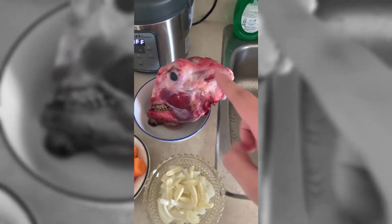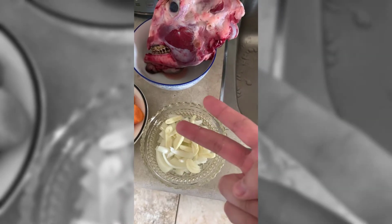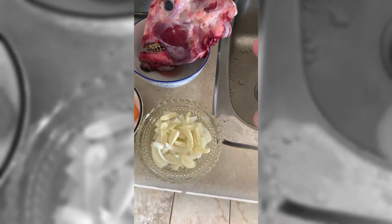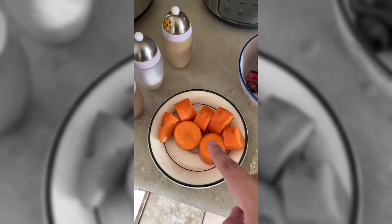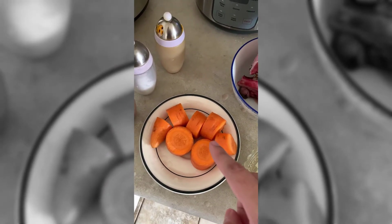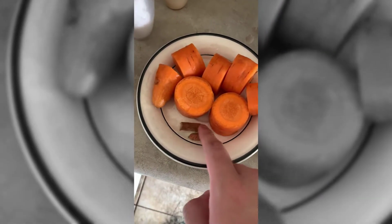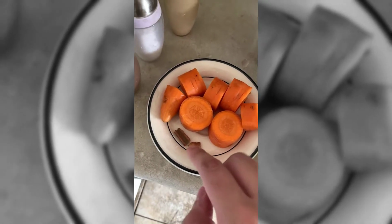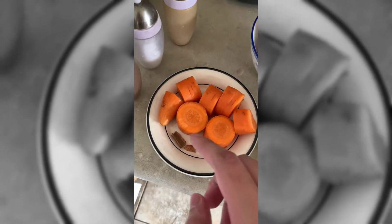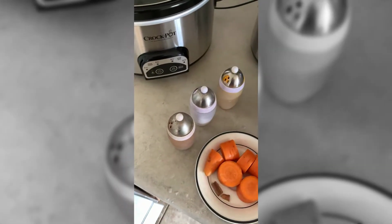So the ingredients are, as you can see, the head of a sheep, or lamb, and chopped onion. In this case I'm using three, but whatever you want, you can use three or two. Chopped garlic. I'm using carrots, one chopped carrot. I actually have to use one dried cinnamon, but I didn't put it here, so I'm gonna grab it right now. Okay, sorry. So as you can see, I used one, and I actually broke it into two, two pieces of dried cinnamon wood, or whatever you want to name it, and turmeric, salt, and pepper. Okay, so that's the ingredients.